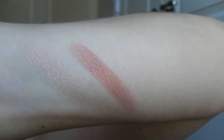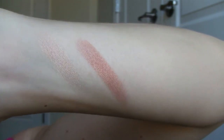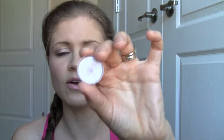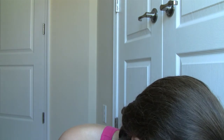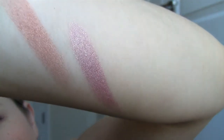There it is, swatched next to Linen. It seems to me like it has kind of a similar finish. I don't know what kind of finish it's supposed to have, but it looks pretty similar to the MatteLight finish. Then the next color, this is my favorite one, is kind of a muted purple. And it has a really pretty iridescence to it. And it's a somewhat warm purple, as you can see.